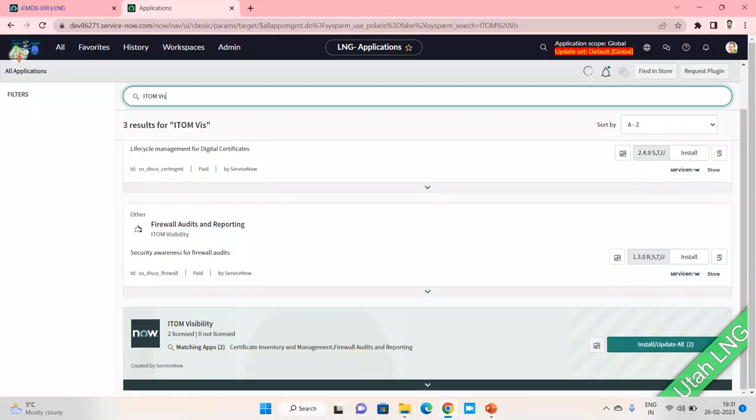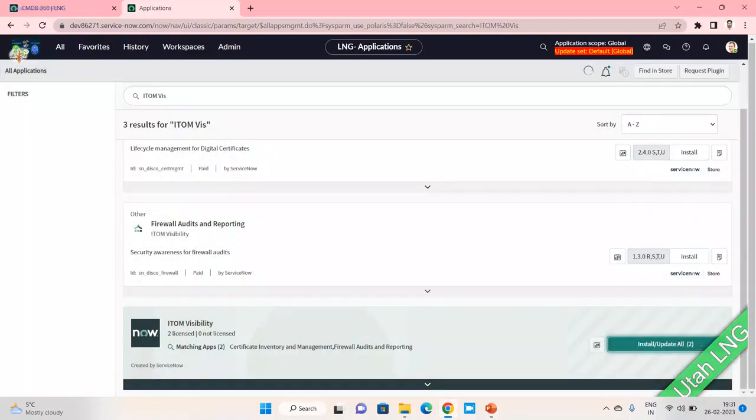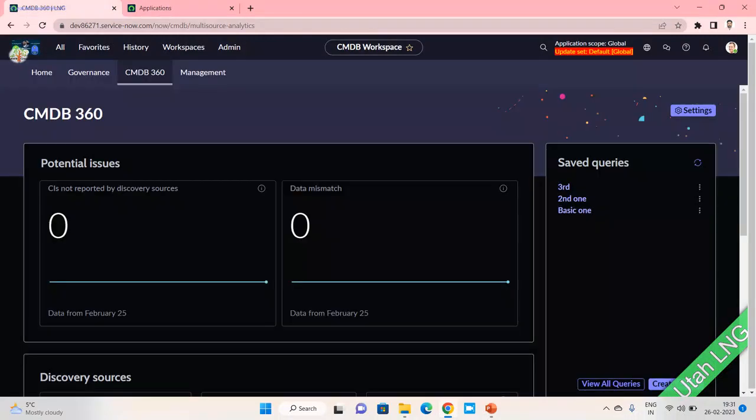So now you can see here, and if I click on install plugin, I already did that, but I'm not sure whether this is the right one or I'm missing the plugin name here. It will show you that it is a dummy, because we are going to install it on the PDI.